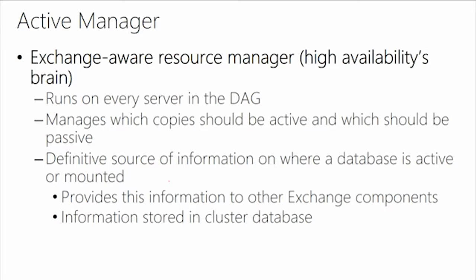And so they decide which servers will be active, which databases will be active, which servers will be passive. And the client access services will then use the active manager to know where to connect to. It's in-memory information. The configuration of Active Manager is not stored in Active Directory. It's just live information for client access services to interact with. Once you've rebooted servers and so on, it will rebuild that information again in memory.